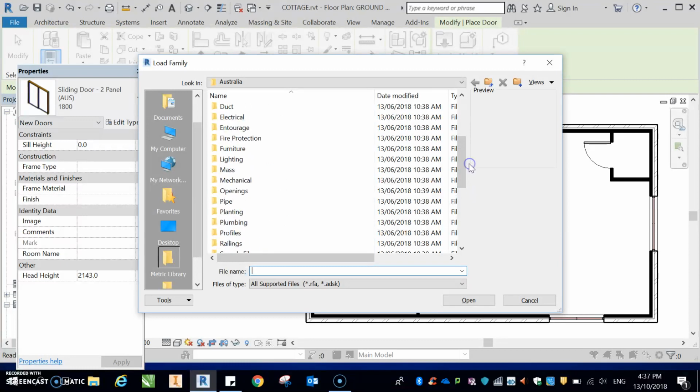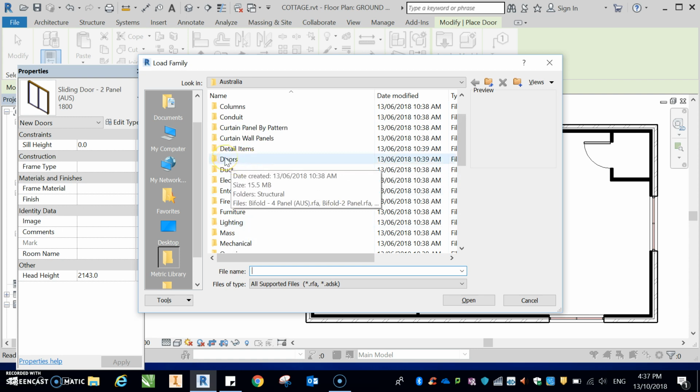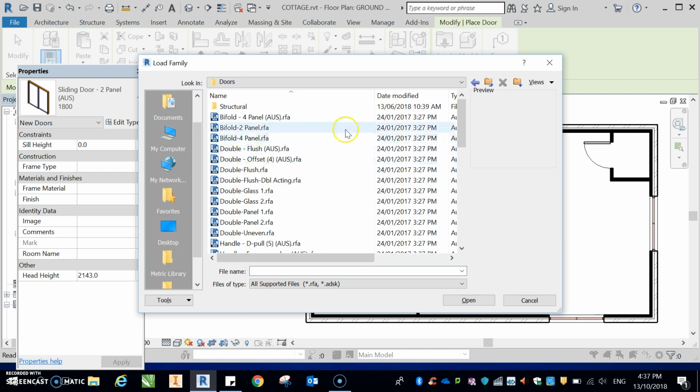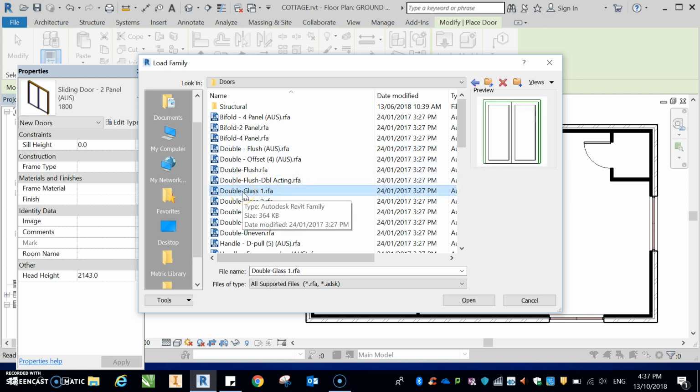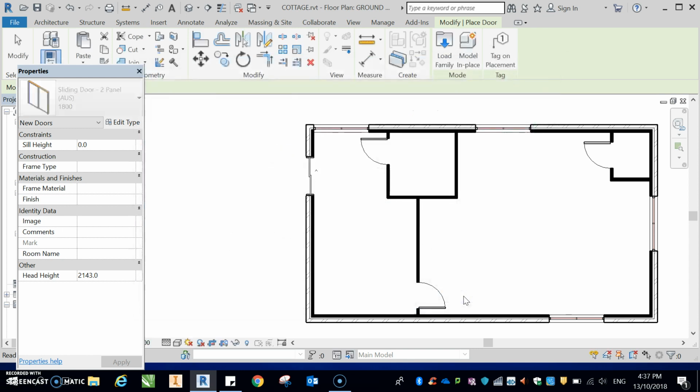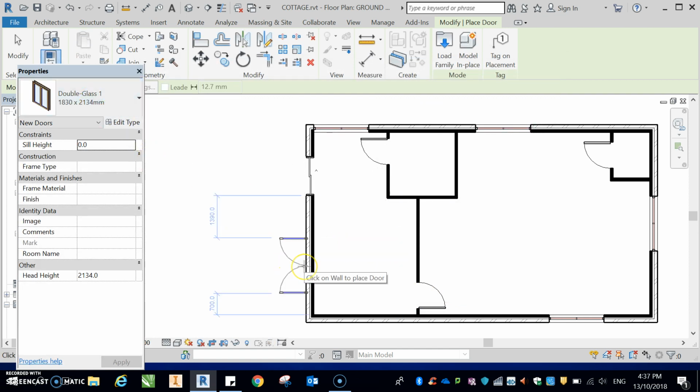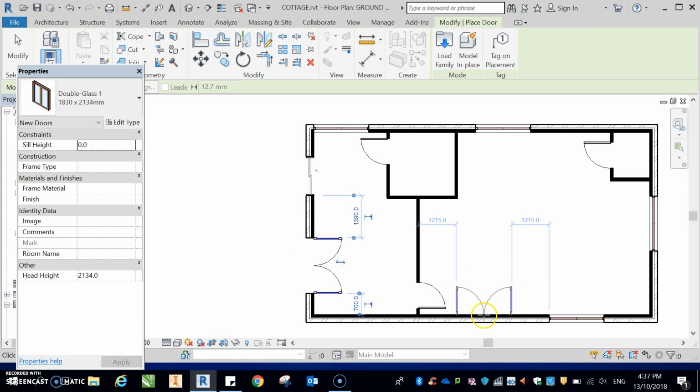A lot of the stuff there is hard to find, but with a little bit of getting used to it, you'll know where to look. So I'm going to get some doors. If I click on one, it shows you what it looks like. Double glass. Let's say that that's the one I want. I'm going to go open, and you can see that up there I've got double glass now. Again, click on that. That's not where I want it. I want to go inside. There it is, and I'll put another one over here.